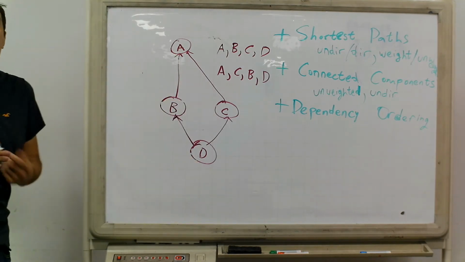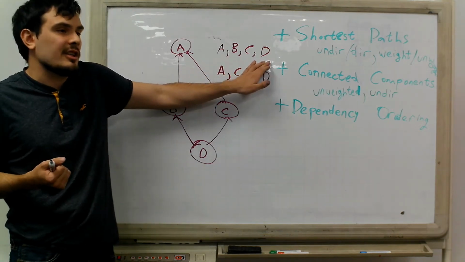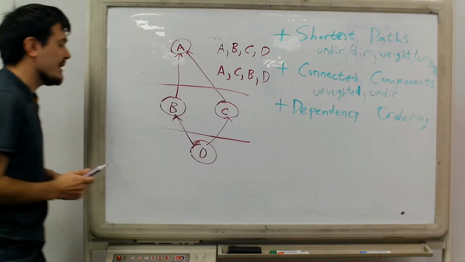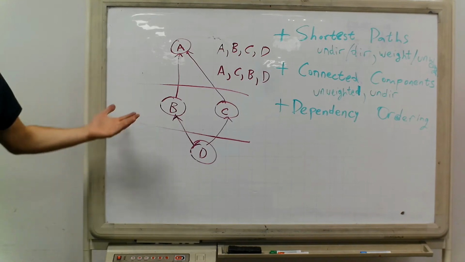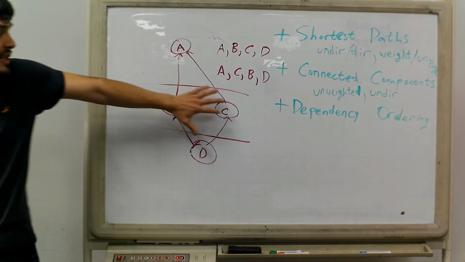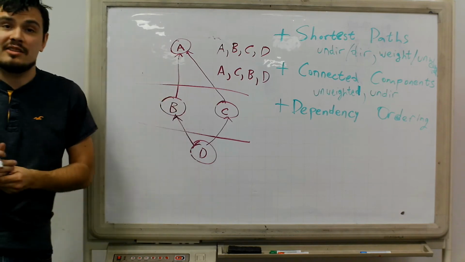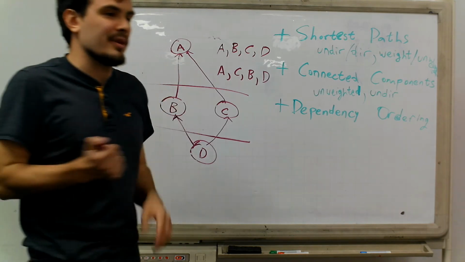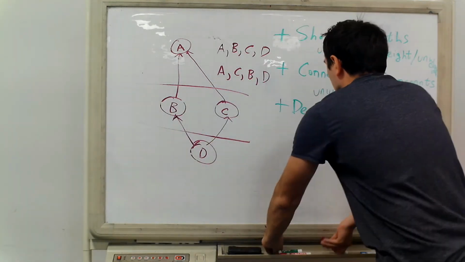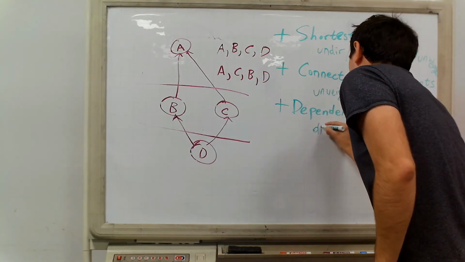A highly related question is, instead of just getting a linear sequence, which is called a topological sort, you might get a layering of the things that can be done in parallel. A has to be done first, these two could be done in parallel, and then this has to be done next. The topological sort algorithm can do that for you too. Dependency sorting doesn't even make sense for undirected graphs. Dependencies are all about having a direction, so this is for directed graphs.